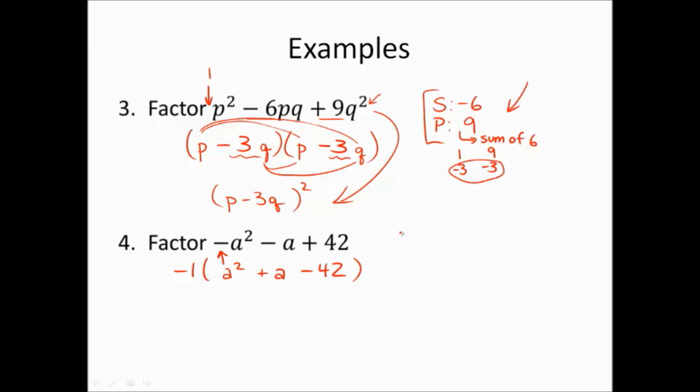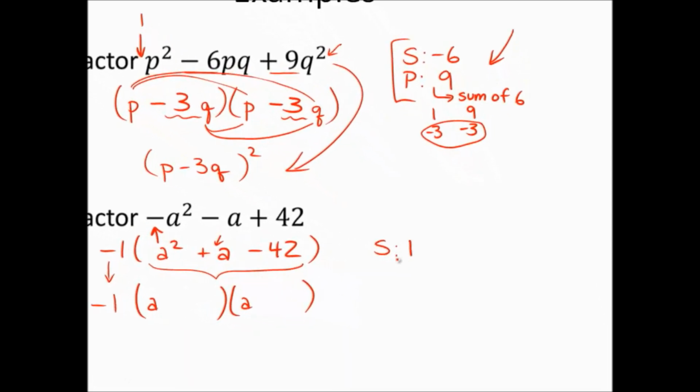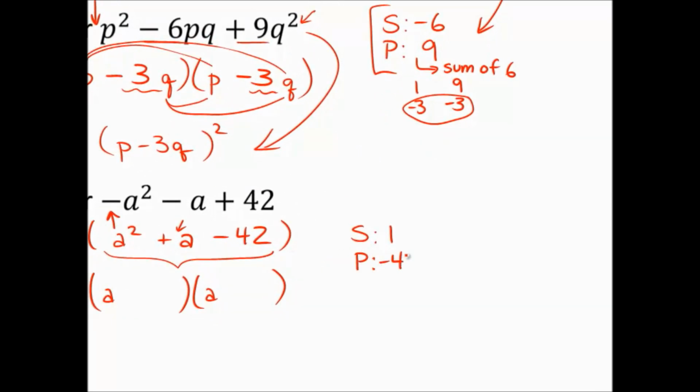That's the beauty of these questions. You can always check your work. You can write it out and then check it and see if it gives it back. If it doesn't, then something went wrong and you can try again. Alright, so you've factored out the -1. Great. Now we're only looking at the inside bracket and we're trying to factor it. This -1 is just hanging out. So we want this a squared plus a minus 42 to become two brackets multiplied together, and we're going to try to factor them. We know that a times a will give us a squared. Our sum is a +1, and our product is a -42.